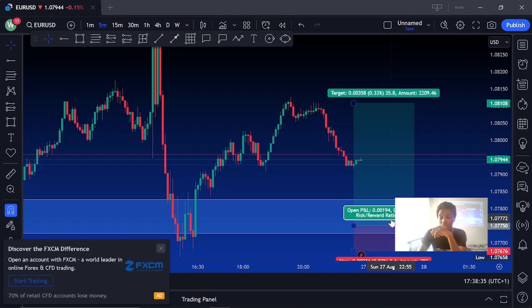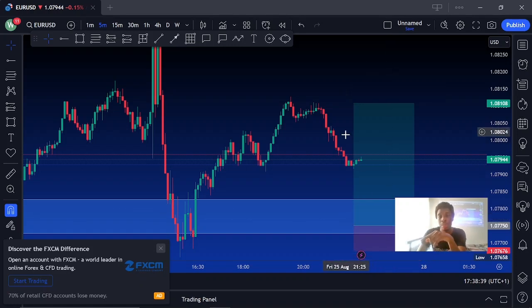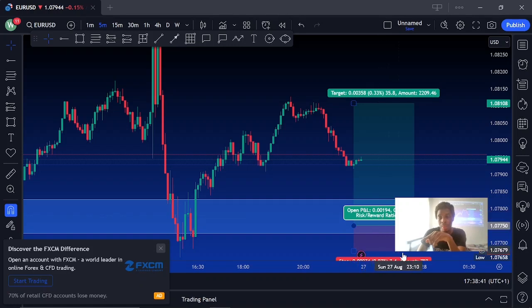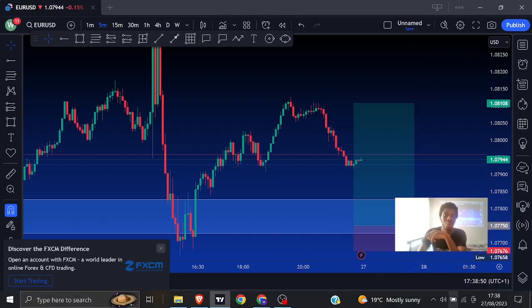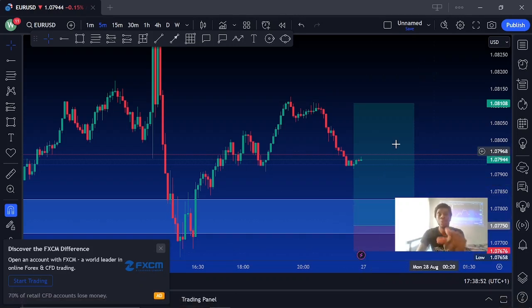If it doesn't respect this support, then we're going to see the opposite trade. We're going to see the market come down here, tap this, possibly tap the high of it first before it taps the low, and then push all the way back down. And that is how you do your top-down analysis. So I'm just going to repeat that real quick.